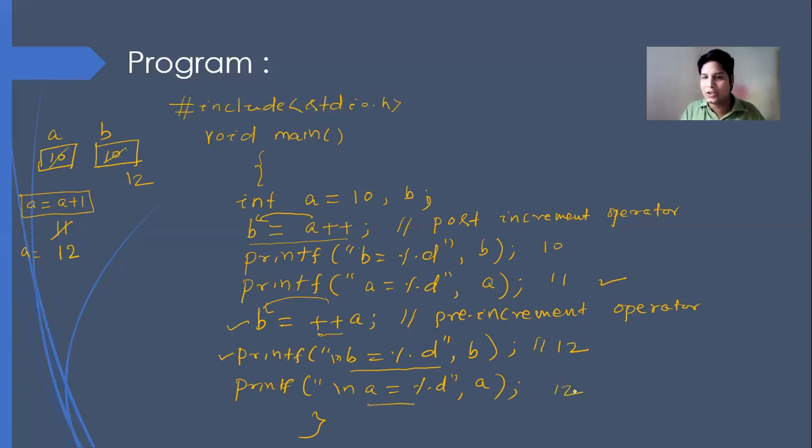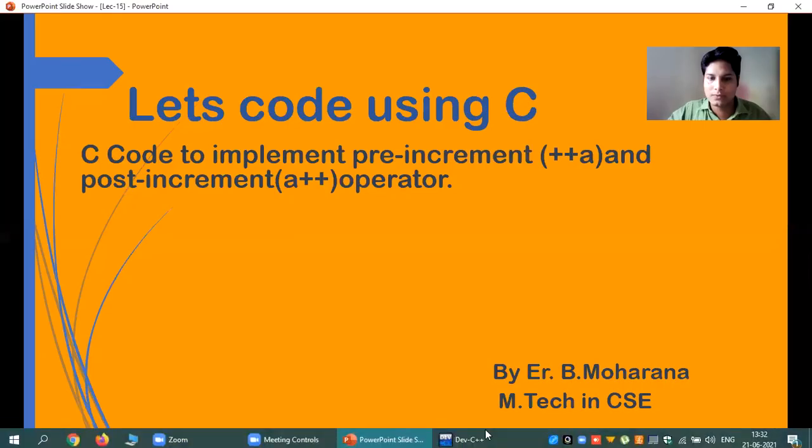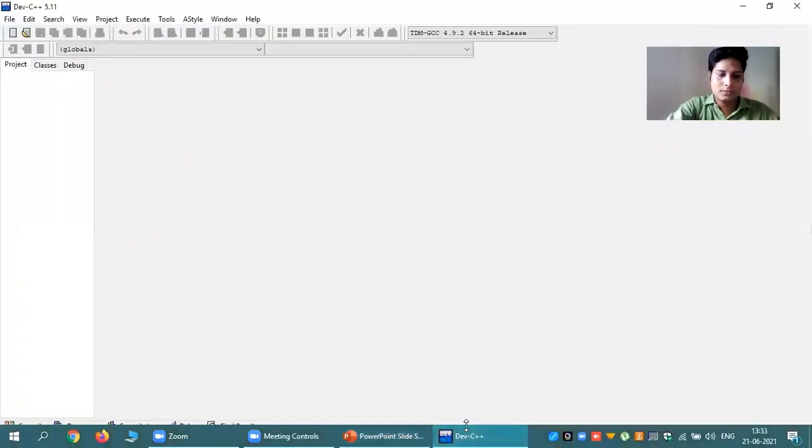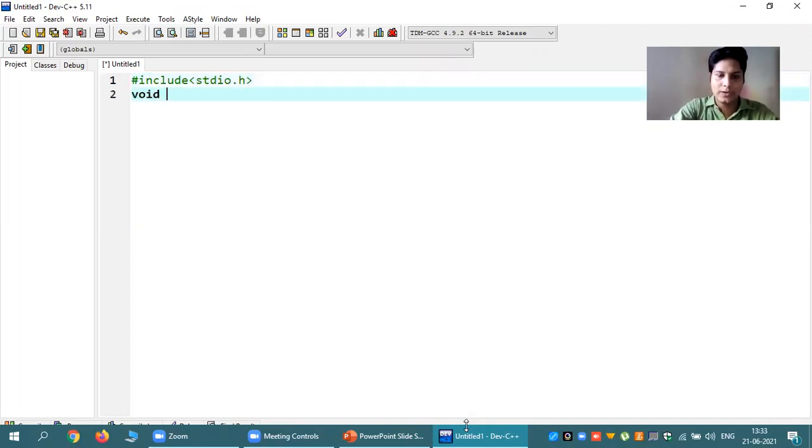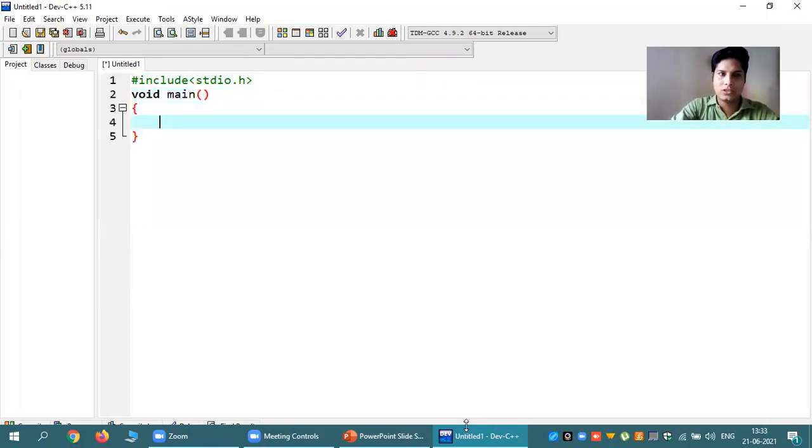Okay. Let's write the program and see how it is working. I'm writing #include <stdio.h>. Next, void main, opening curly bracket, closing curly bracket.